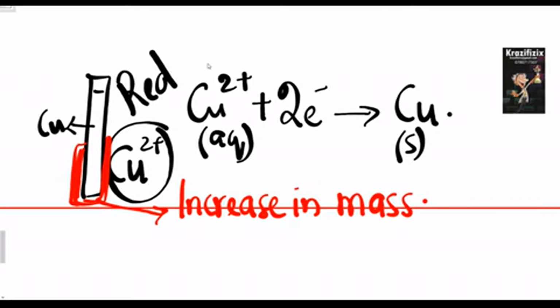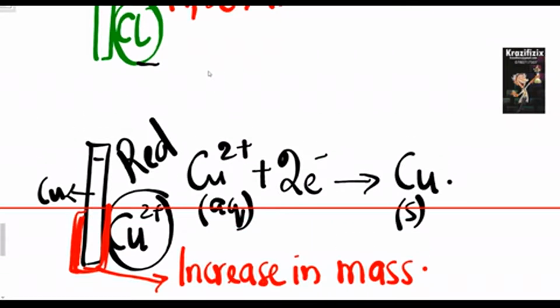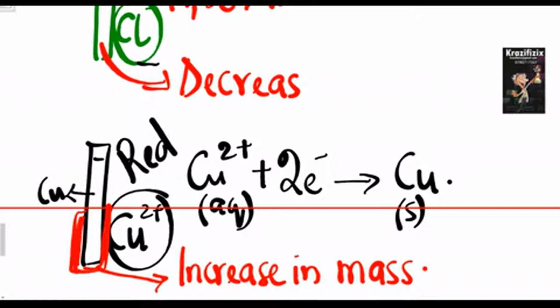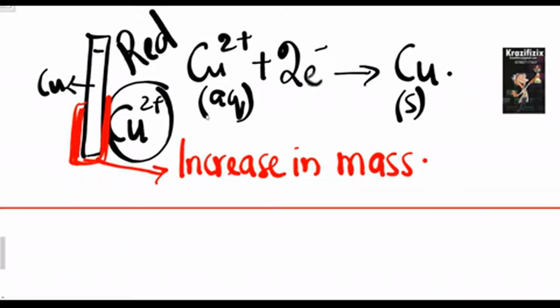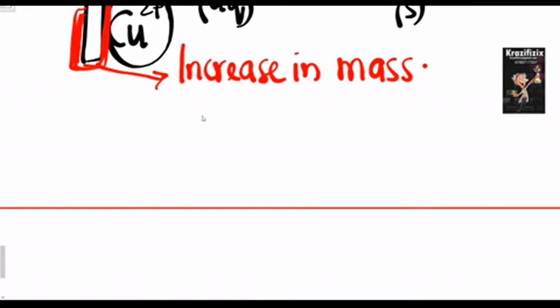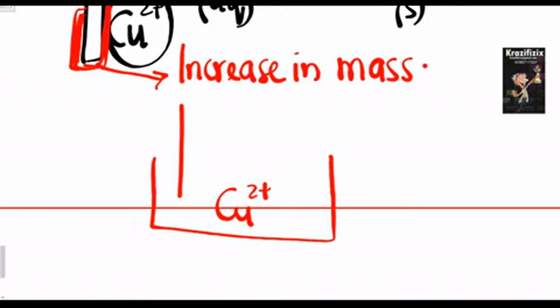An increase in mass of that, while on this other one, because this guy is dissolving into Cu2 plus, it's going to be a decrease in mass. So these are things that happen simultaneously in our electrolytic cell. So there's a decrease in mass there, there's an increase in mass here. What's going to happen to our electrolyte? I want to quickly see something very beautiful here. You have Cu2 plus, you've got this, and you've got that, anode and cathode.